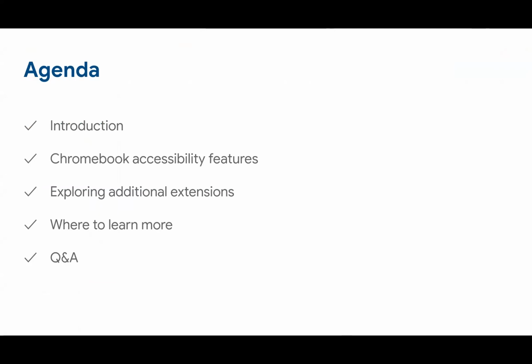So in this presentation, we're going to cover a number of different things about Chromebook accessibility. First, we're going to talk a little bit about why accessibility matters, which I'm sure you're all very familiar with. Then we'll talk about different accessibility features that are built into the Chromebooks. Sean will also jump in with some anecdotes and stories, tips and tricks about how that works. And hopefully we'll be able to get to some extensions as well.